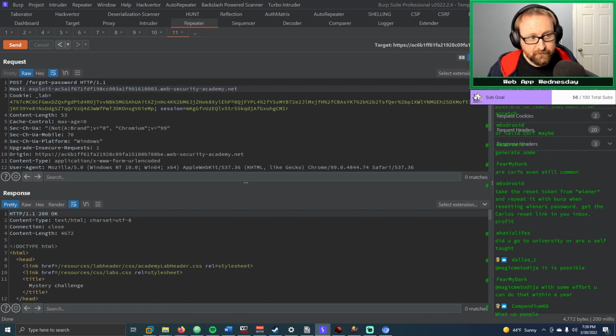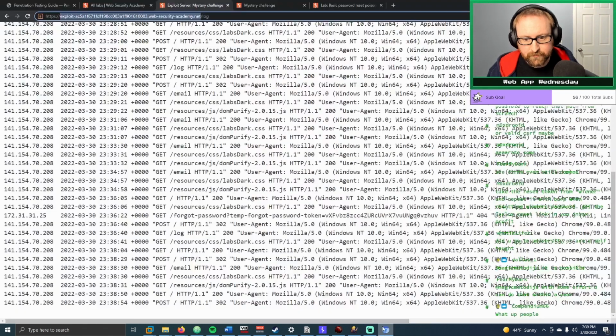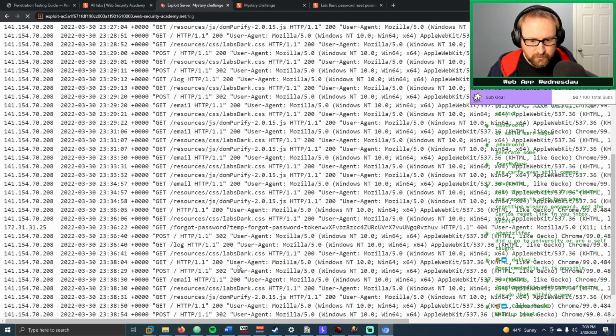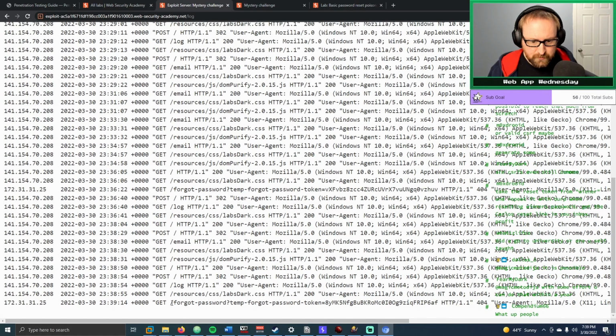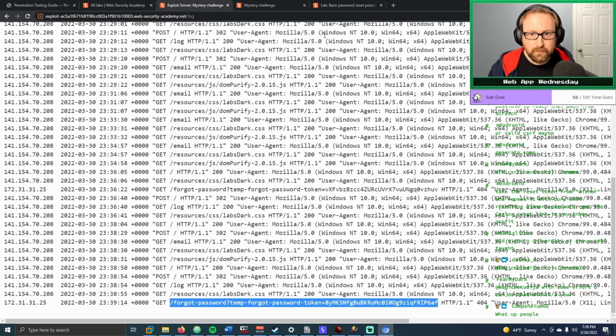And it's also going to have that reset code. And he's going to click it, and if we see the last request was this post request here, if I refresh this page, here it is. So Carlos clicked the link, and we got this reset code.